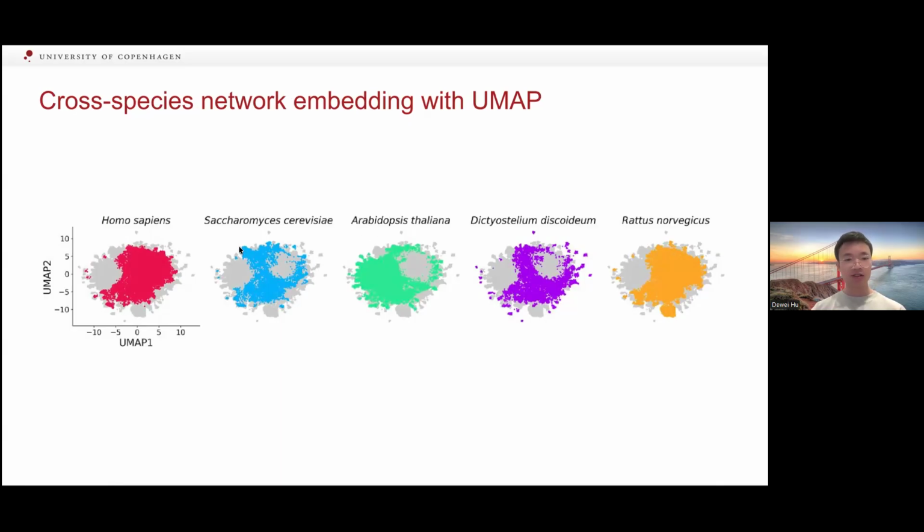And definitely there are some proteins that are unique in yeast. Overall, if you compare the plants with any other species, you can notice that there are a lot of proteins that are unique in plants. And if you compare the animals with the three species, you can notice that we also have a lot of animal-unique proteins. So this makes sure that we align the embeddings as well as we want.